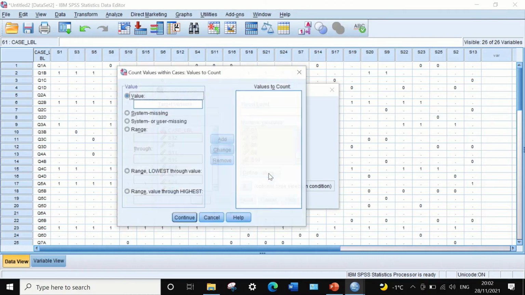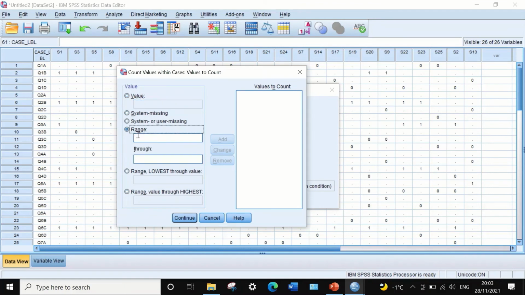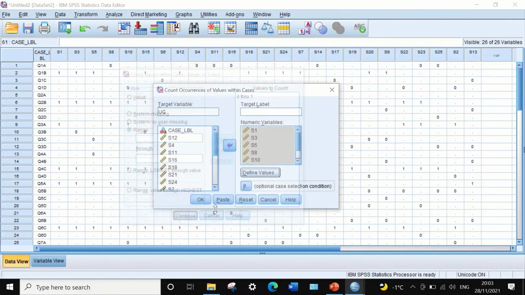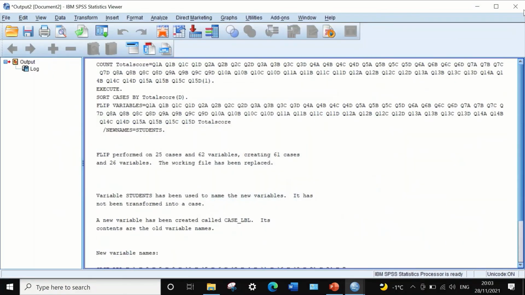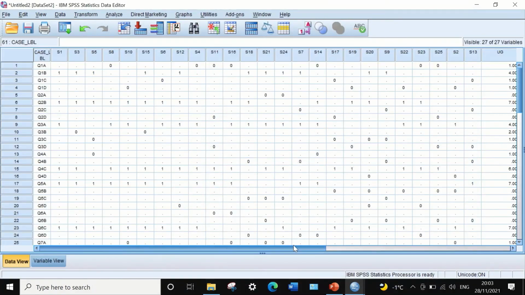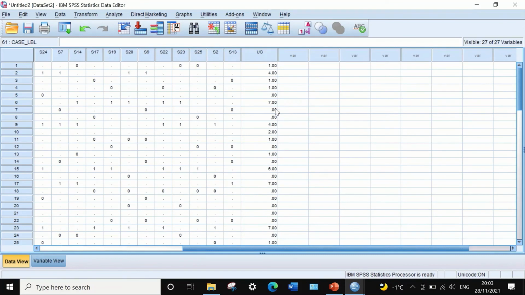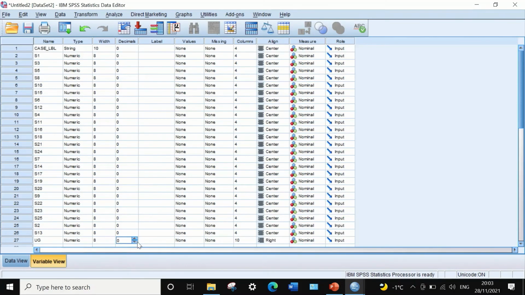And then in the define values, I'm going to select a range from 0 to 1, click on add, and then click on continue, and then click on OK. So a new variable is generated for the upper group.